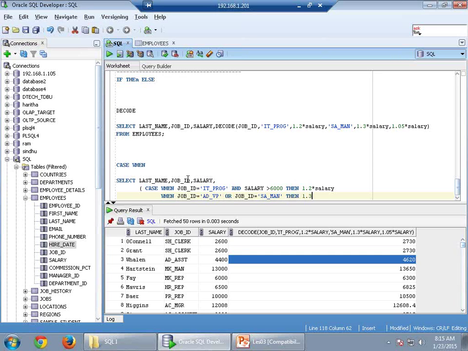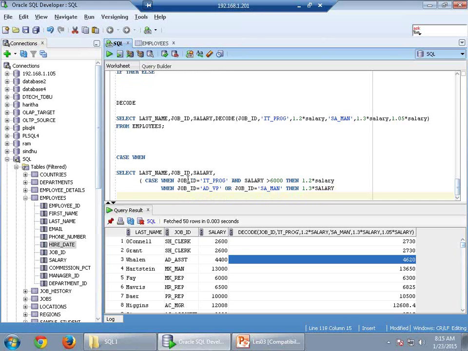So it's basically 1.3 into salary. Else, if it is not true with any of them, it will give you 1.05 into salary and then end. You need to close this.